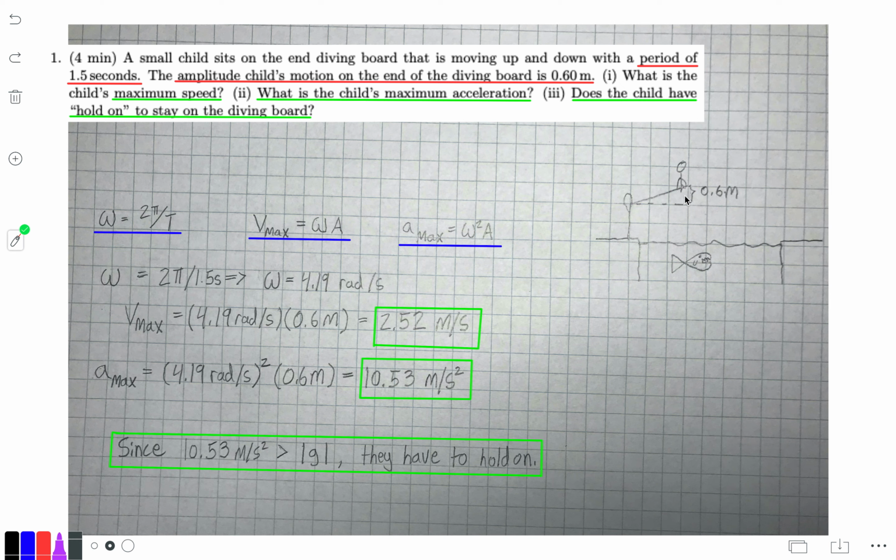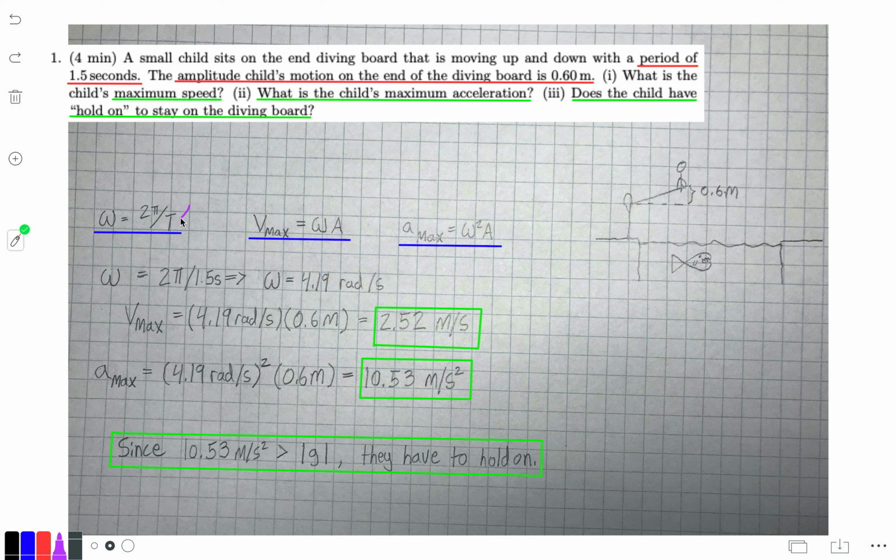So, okay, now we know that it is simple harmonic motion. Well, we can take some of the equations that we were given in lecture this week in our first video about oscillations, and we can use these equations to solve for what we're asked to solve for here, which is the maximum speed and maximum acceleration. So just getting into the problem, we're given the period and we're given the amplitude.